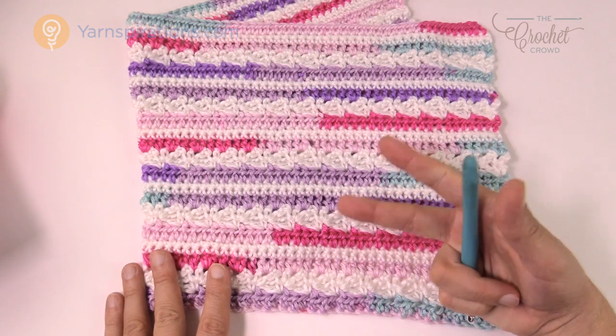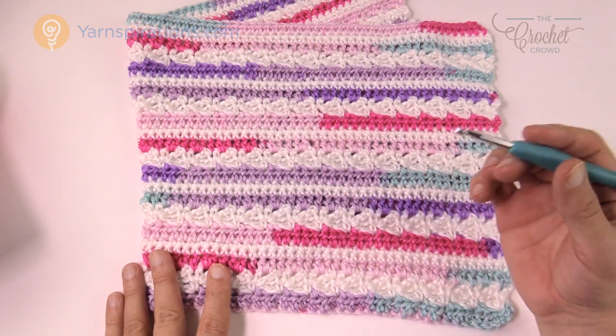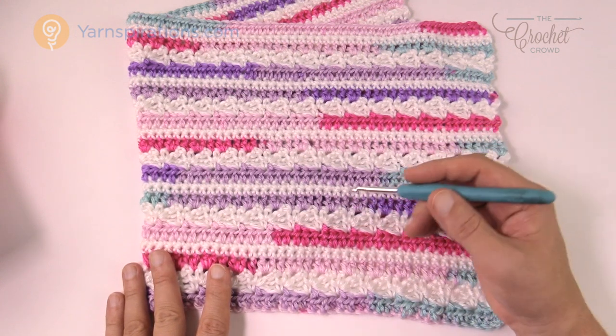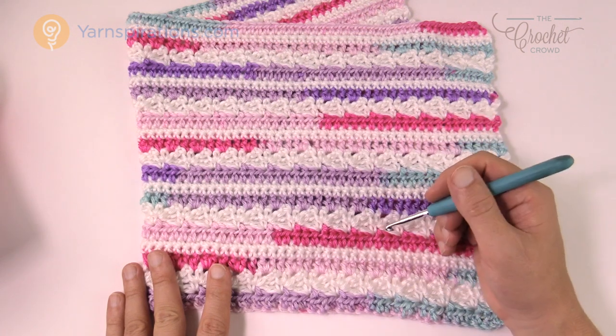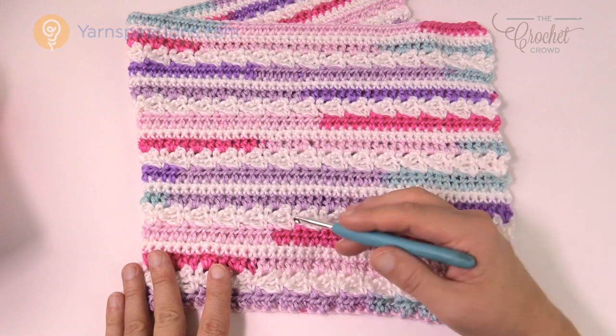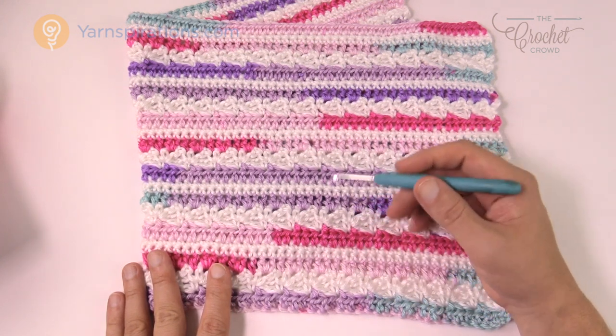multiples of this is 3 plus 2. If you go 1, 2, 3, you're chaining 1, 2, 3, 1, 2, 3, 1, 2, 3, you keep doing that. Once you're satisfied with the length of your chain, just add 2 more chains, so that's multiples of 3 plus 2. Therefore you can make it any size that you wish, and then you're just repeating these rows from 2 to 6 once you get started.